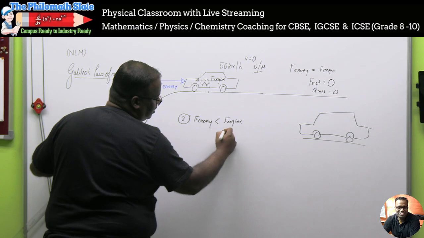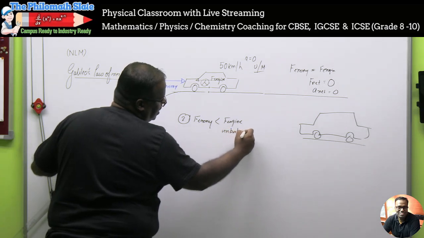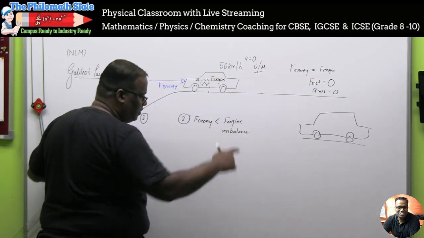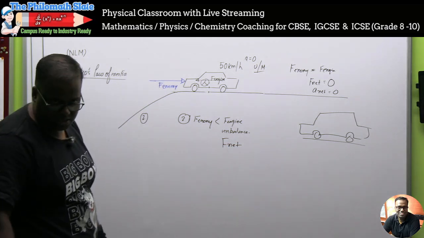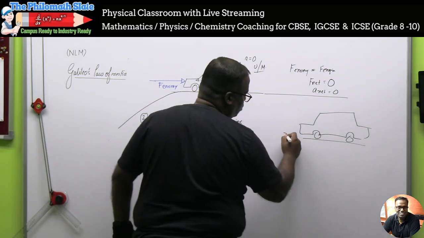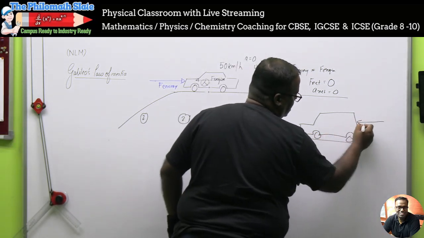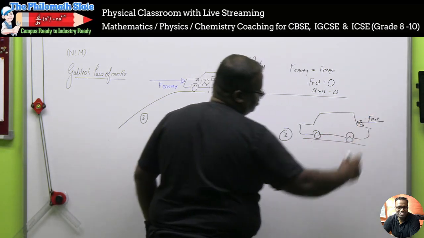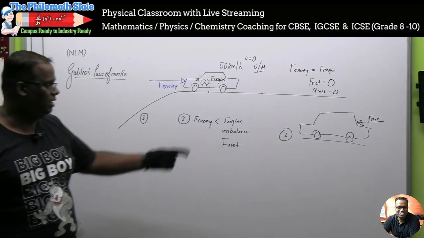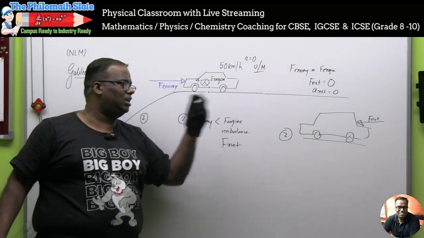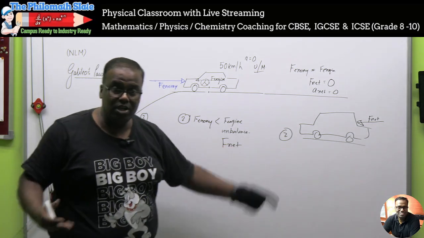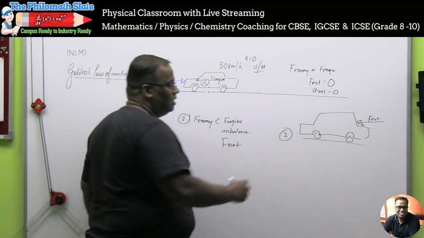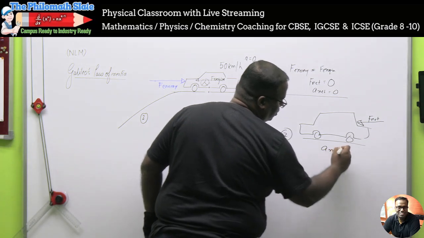If this is there, then don't you think you have created an unbalance? If there is an unbalance, don't you think you have created an F net? Yes. So now in scenario 2, I can say that there is a net force acting from behind the car. Obviously, it is behind the car, it is supporting, either you are pulling the car or from behind the car. There is a net force acting on this side. Does the body acquire acceleration? Yes. There will be a net acceleration which will come into this body.